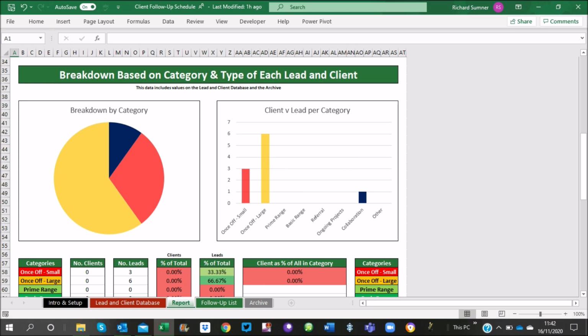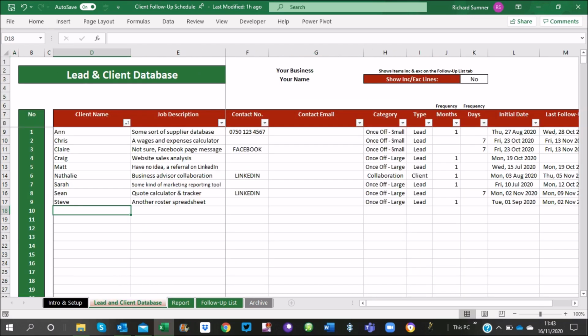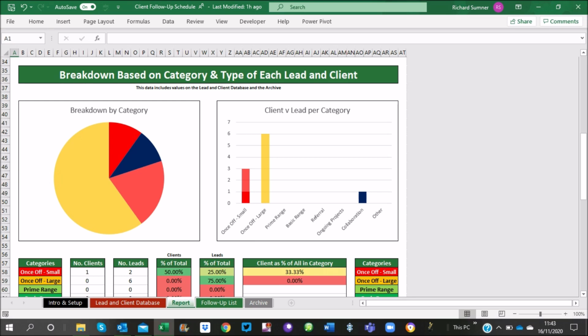You'll be able to see, if you look carefully, that one's see-through, that one's solid. So on collaboration, on each of these ones, if you've got some collaboration that are solid, i.e. clients, and some collaboration that are transparent, i.e. leads, you'll see part of the bar will be solid and part will be leads. In fact, if we go here, and I can show you this, if we say one of small, if we say that they're now a client, and we go back to the report, you'll be able to see, there we go, client, lead. So it's a breakdown of solid or transparent.